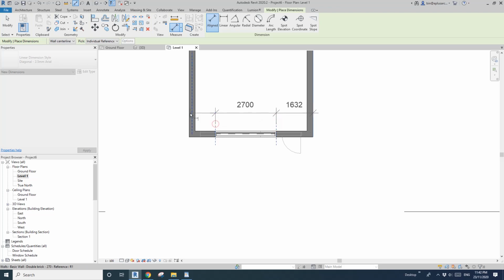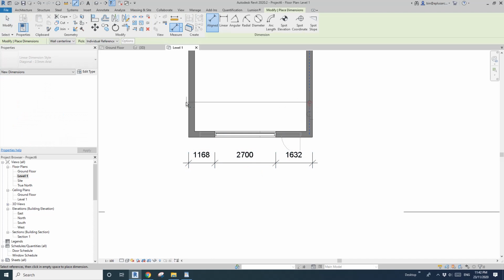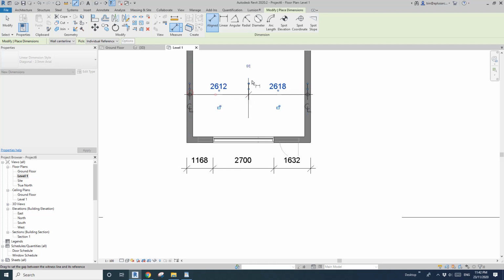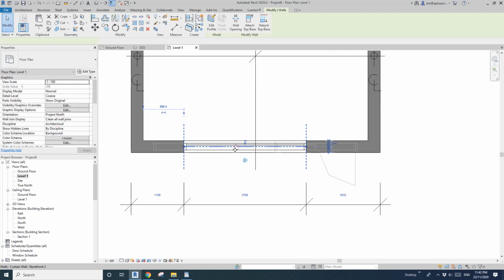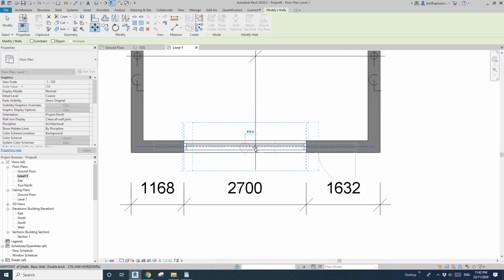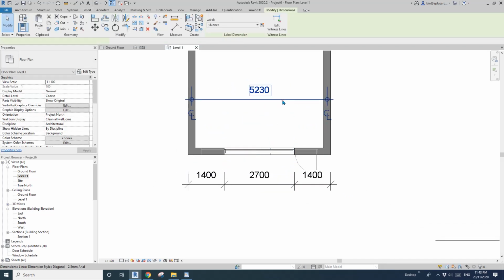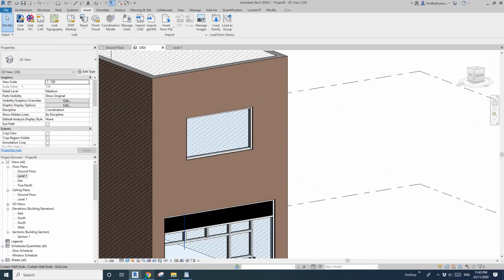Okay, so, and how do I center it? Maybe I'll do this. I can't do a center line. No, that's fine. Maybe I can do this. Do a detail line and center this detail line equal, and I'll just drag this and move this curtain wall. Okay, so now it's centered. And I'll delete this detail line, delete this dimension. So now let's go back to 3D view.